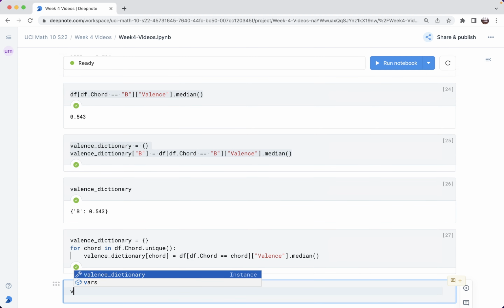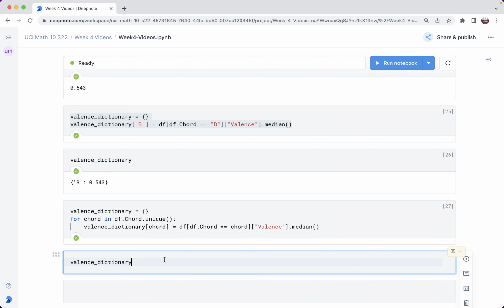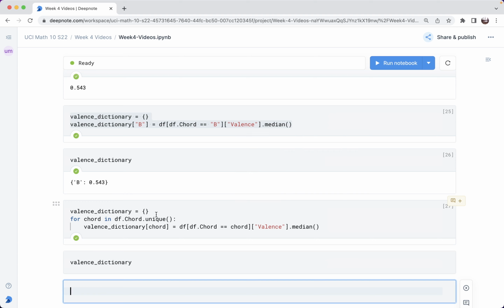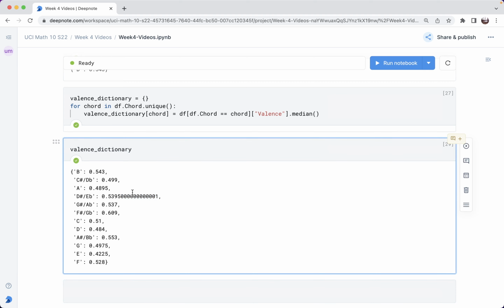And then let's check. Okay, and you can see there's maybe a little bit of numerical precision issue here. I'm sure this isn't actually the median. I'm sure it's just supposed to end at this 5 here, but that works pretty well. Okay, great. And so what I originally wanted was, what's the maximum? What chord is associated with the maximum value?